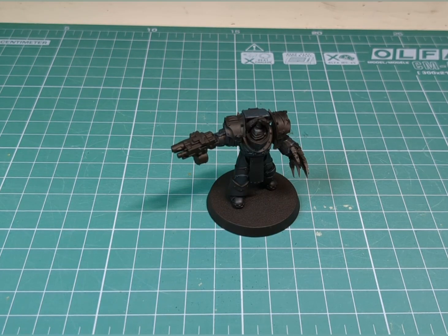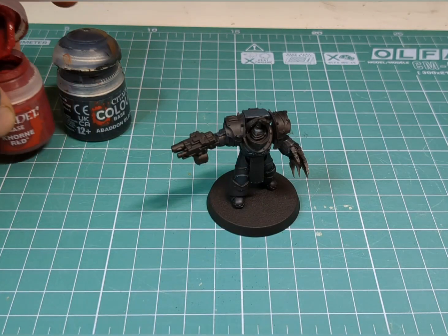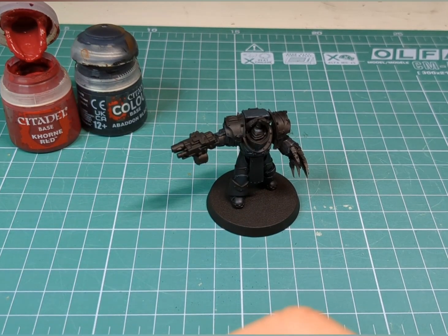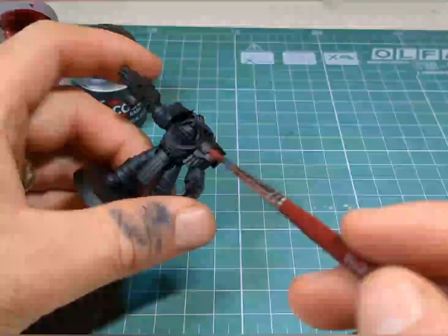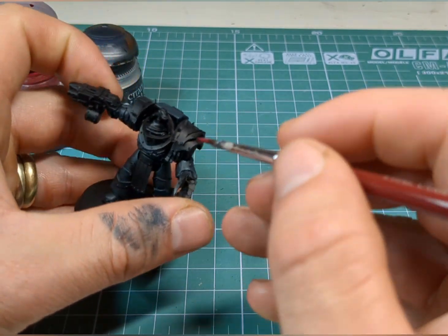Now that the black armour is done, we're going to focus on the red areas. So I'm going to want to grab some black and some dark red for now. I'm going to utilise this Khorne red and Abaddon black, and I'm just going to give it a bit of a 50-50 mix, give it a nice little watering. And then we're going to go over the shoulders, the tabards and the headdress.